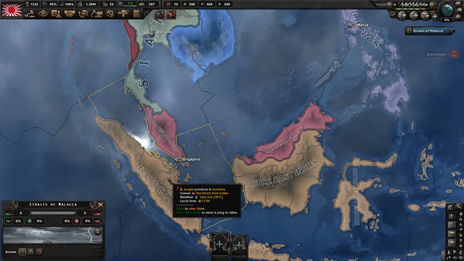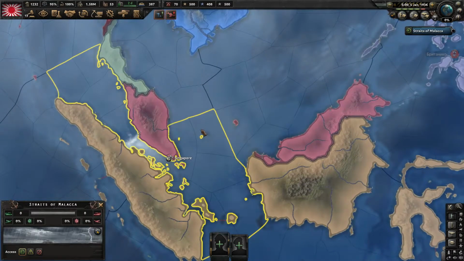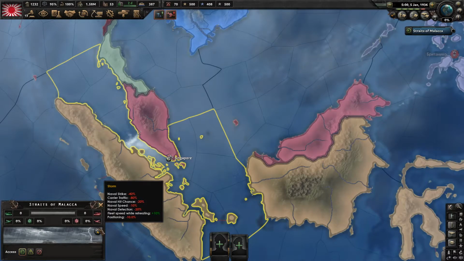Now onto the weather. That's why it is a gamble. What type of weather is in the sea zone whilst you're having a battle affects how useful your carriers are. You see, a storm gives carrier traffic minus 80%, naval strike minus 40%. This is absolutely crippling for your air force.